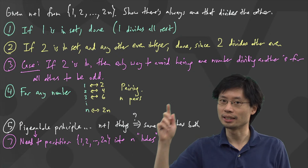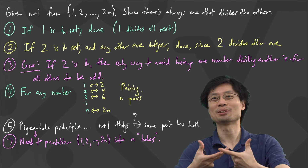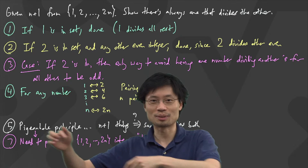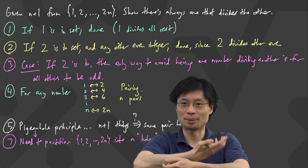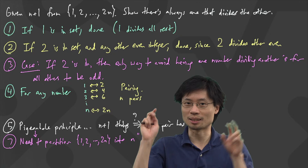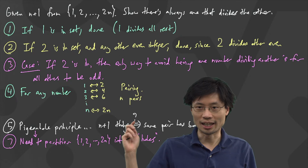You see, the pigeonhole principle, if you allowed your holes to be even bigger, if you allowed your holes to overlap, I'm not sure how you'd make holes overlap, but I'm just trying to imagine, we've got all of these holes, and we're putting some pigeons in, and if you're putting in more pigeons than there are holes, even if holes overlap with each other, it just makes it easier for a hole to have more than one pigeon. The overlapping holes is not the problem. The problem is that there are some places that aren't covered. Like if I look at this, there is a number that's missing. It's 2n-1. That's an odd number. And so in order to do a partition, I actually need to find some way to include that number too.